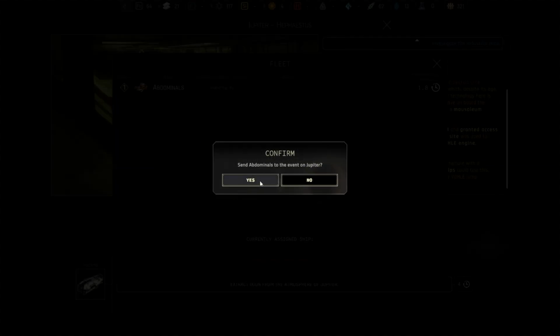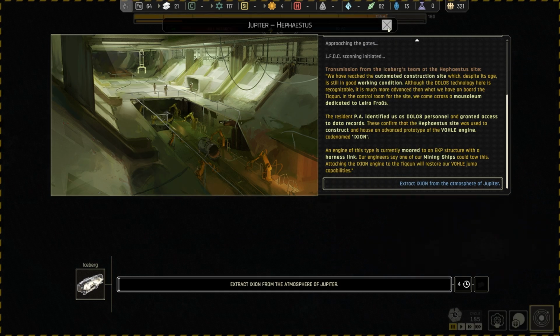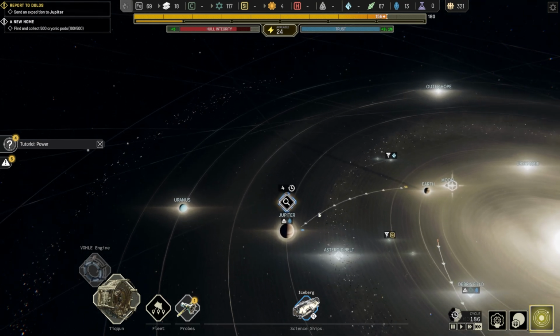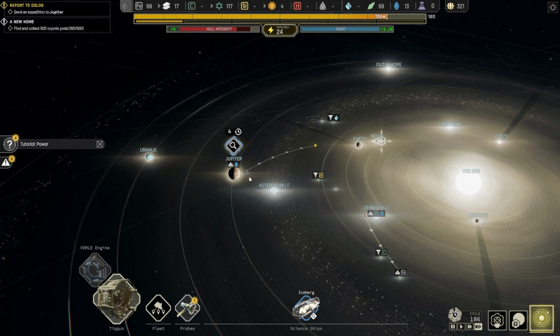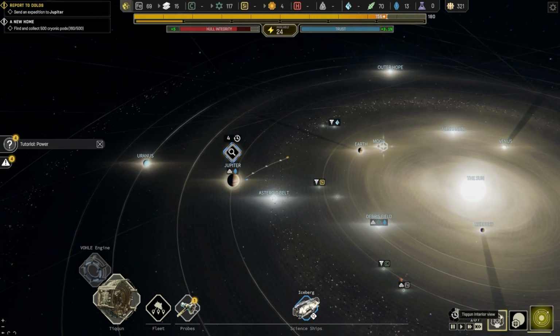Mining ship, right? Extract. So I have to move. Let's see. Okay, so now let's wait here and see. But it feels like we need to move our station here. Well, let's head back in here and see.